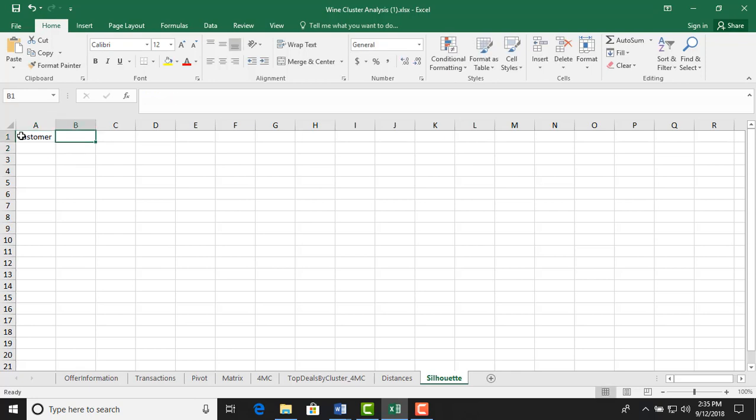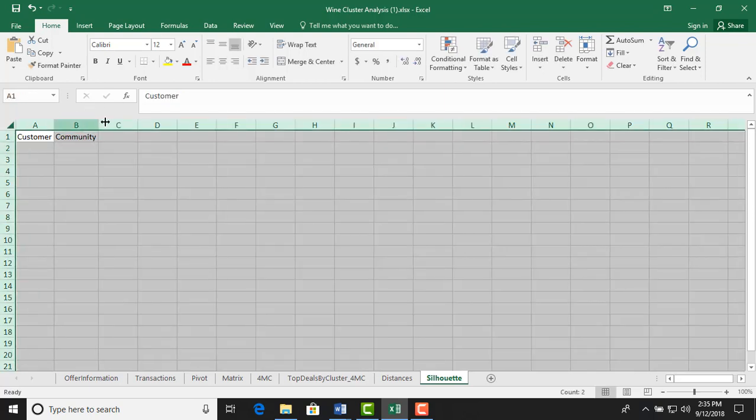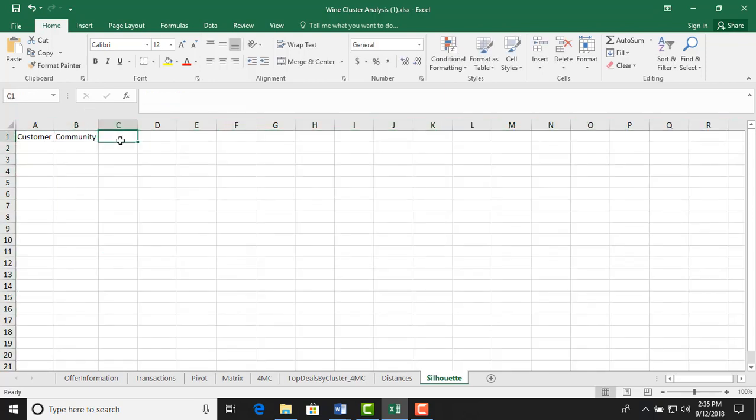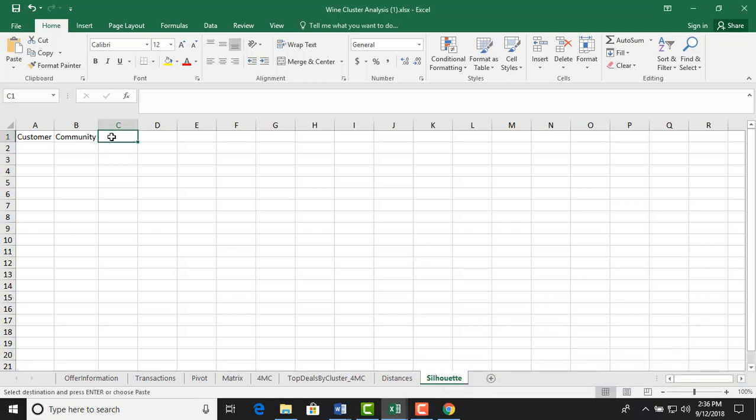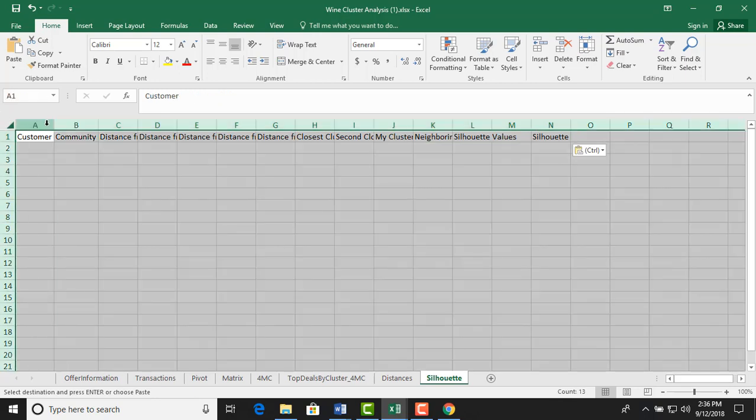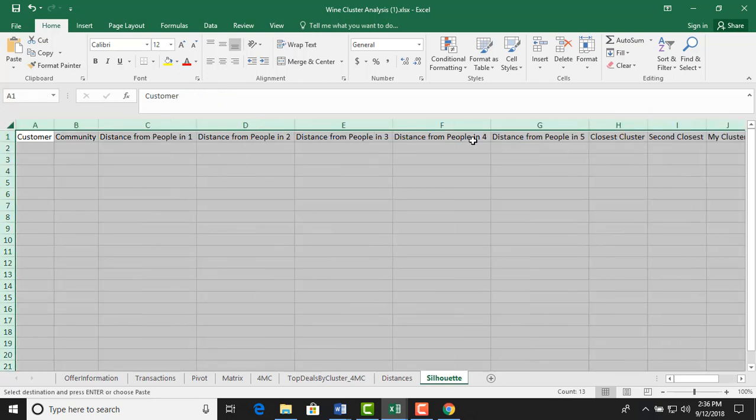Okay, we also have the community, which is the data science term for cluster that they belong to. Okay, and then we're going to have cluster 1, cluster 2, cluster 3, cluster 4. Okay, so now we're going to have these in here. I'm just going to populate them in for you. Remember, distance from 1, 2, 3, and 4.